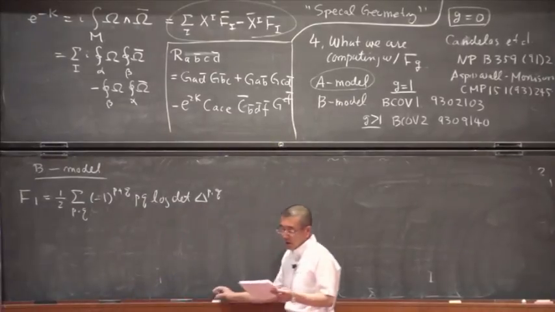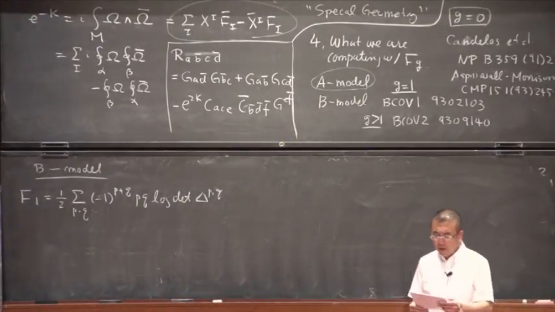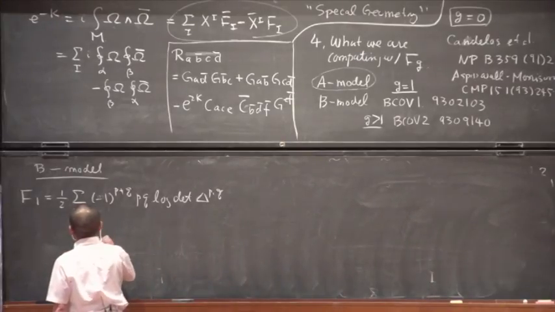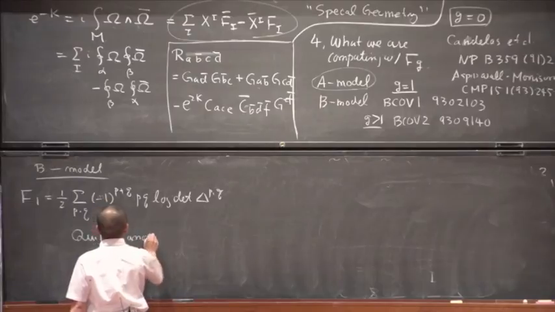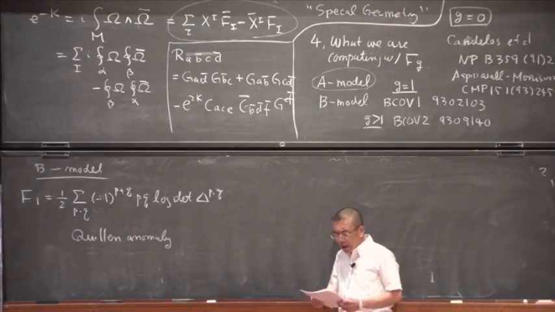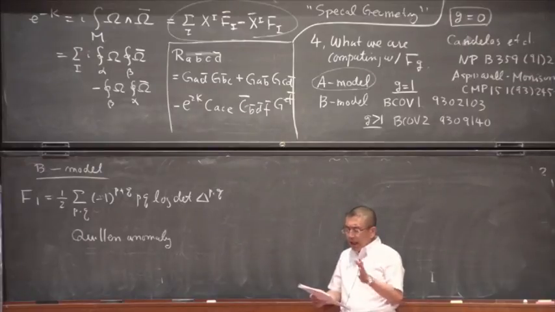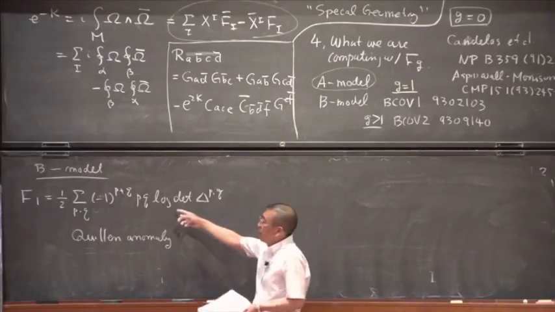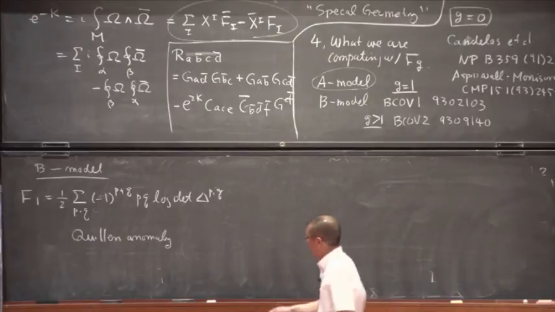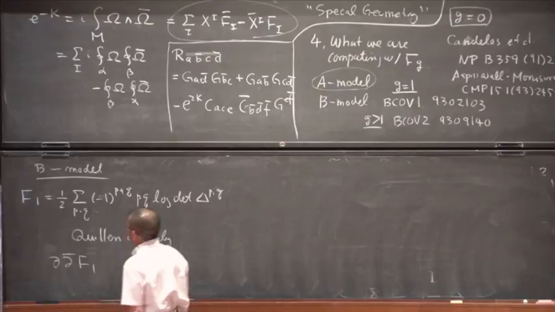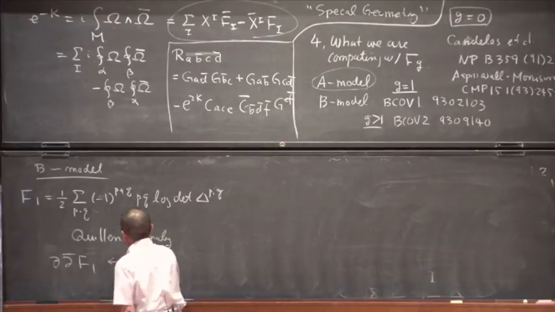This is acting on the PQ space of PQ form. And there is a notion called Quillen anomaly that says that for certain combination of determinant of Laplacian, you can consider that as there is a certain line bundle associated to it. And del del Bar computes the curvature of that space. So del del Bar of F1 in general is not equal to 0, but it is related to the curvature.